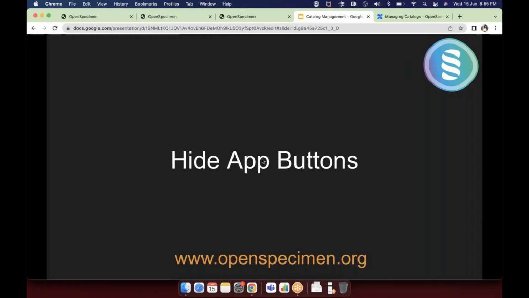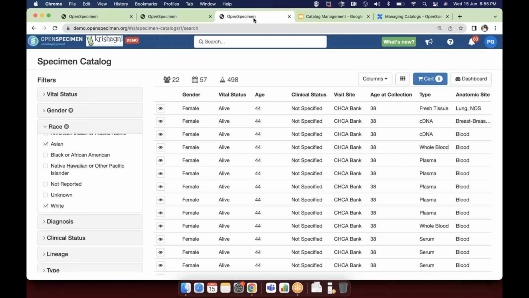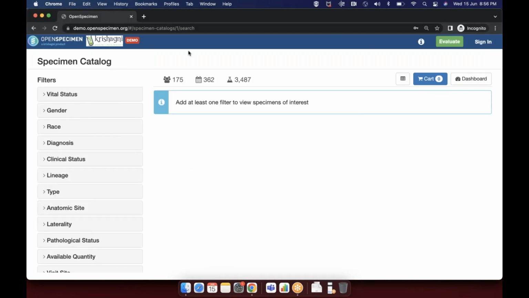Now in a public catalog, since you have not given them a login, you don't want certain buttons to be displayed, right? So here, let me go back to my public catalog. If you see here, I see buttons like sign in or sign up and things like that, and the info, that is the version of the software. You don't want researchers to be confused with a lot of buttons.